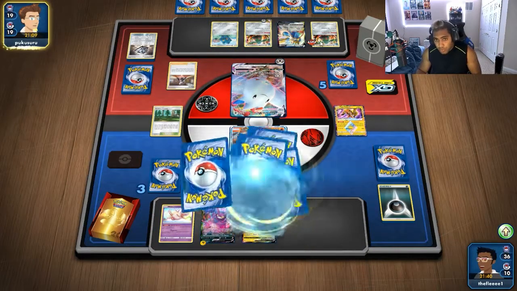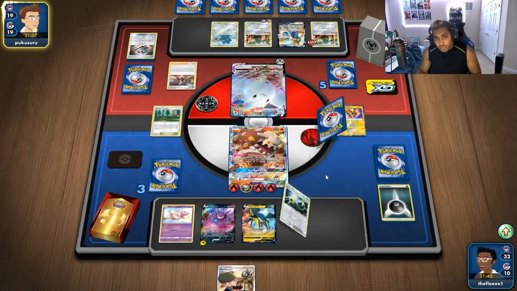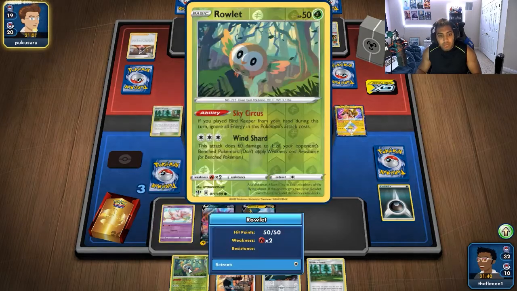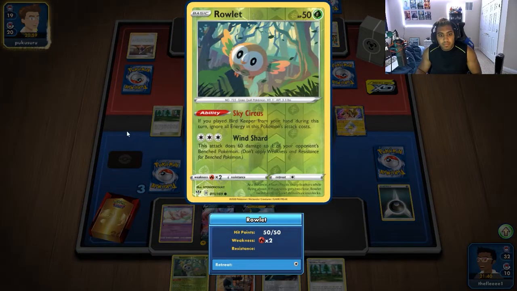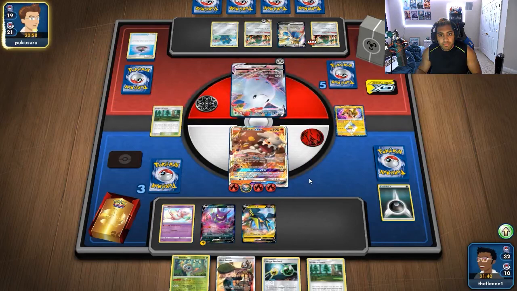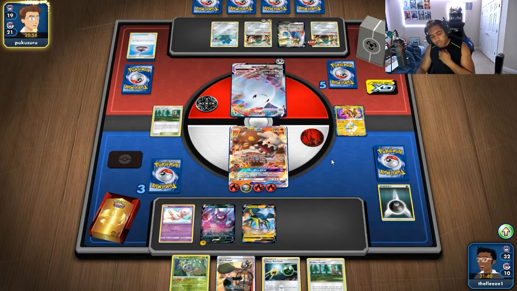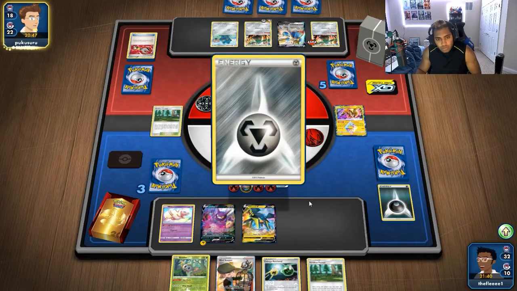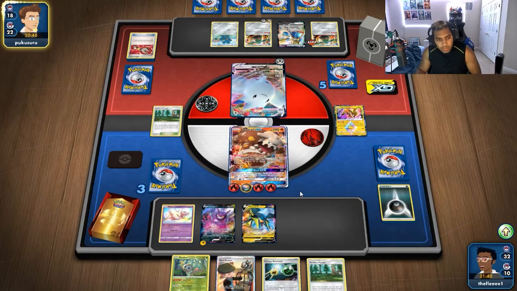We can also use the Mew to knock out the Bronzong and set up damage counters onto the Zacian. Make that a Boss target for the game. Or, I mean, I'm just going to drop Rowlet, Bird Keeper now, honestly. But I can't hit the active, which is a little bit unfortunate. So I don't know what I can do here. I mean, I can Retrieval the Lightning attached to the Vikavolts. That's like a guaranteed play I need to make.